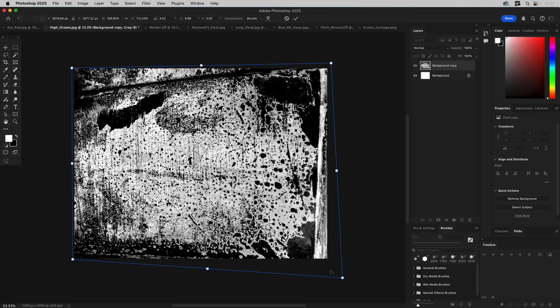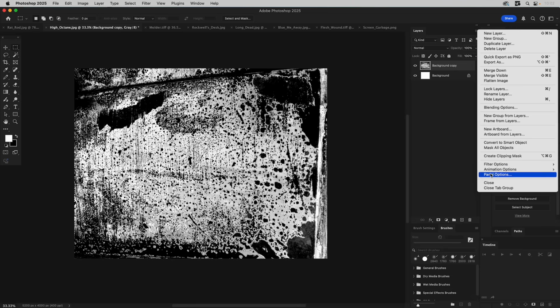I don't think it matters much, but I do distort like this just to get something more idealistically what I think will work best as a texture. So right now, this is grayscale. And so what I would do is I would just save this out as a grayscale TIFF. Now, before I do that, I'm just going to flatten this.